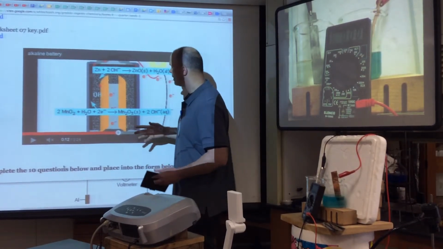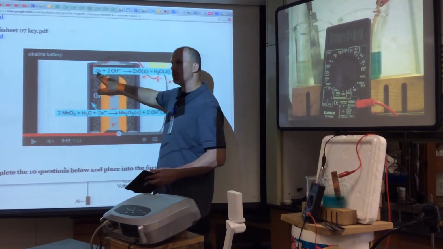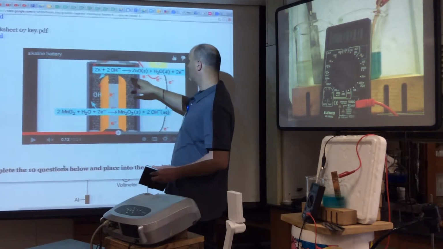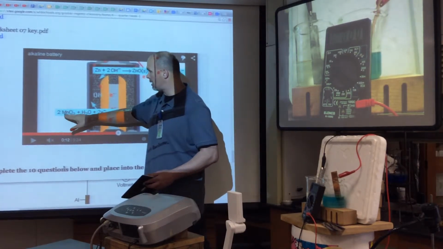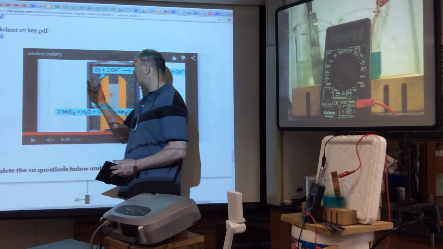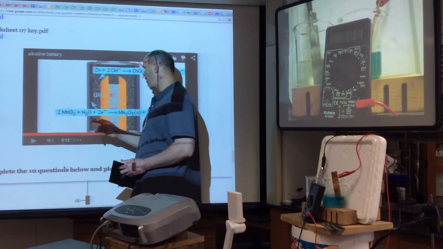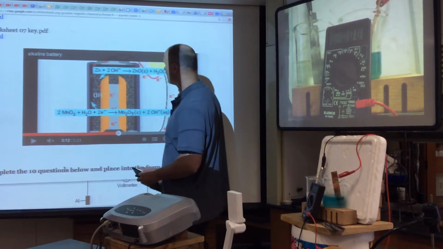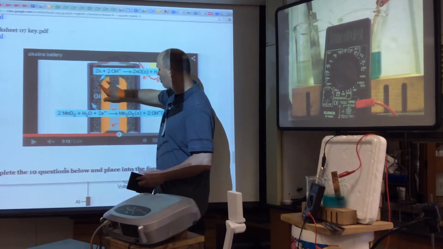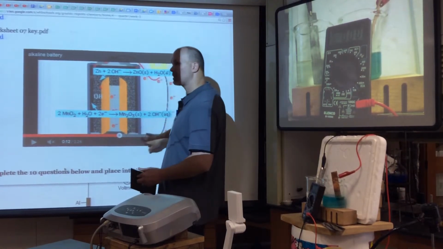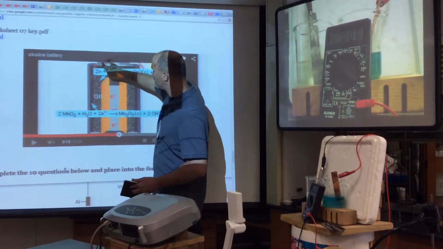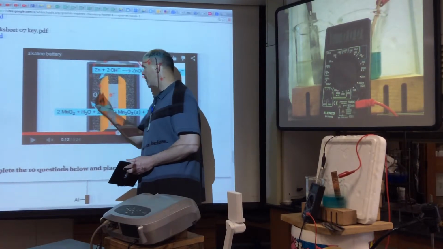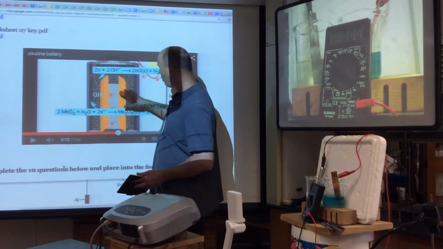Now, the biggest thing here is we have zinc, who is a pretty active metal, pushes its electrons onto the manganese dioxide. But you notice there's a separation, and that separation is forced to flow through the wire to get to the manganese dioxide. So here's the zinc. The zinc is more in the inner core. It's forced to send its electrons to this part, which is touched to the manganese dioxide. If they did touch, what would happen? They'd flow together. And of course, you're going to watch some salt ions.